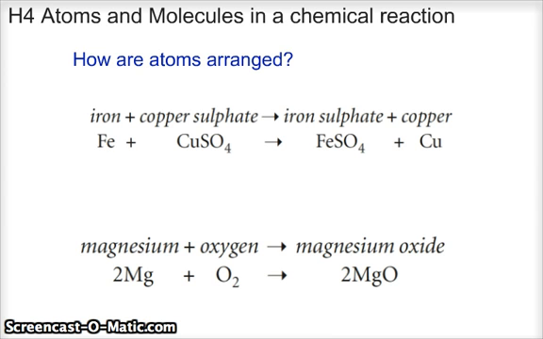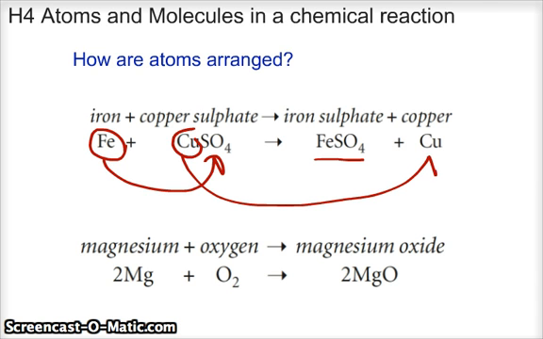The iron molecule that used to be on its own joined together with the sulfate to make iron sulfate, and the copper atom ended up on its own. Remember that no atoms can be created or destroyed, so when we react magnesium with oxygen, we need to make two molecules of magnesium oxide because we started with two oxygen atoms, and that's also why we need the number two in front of magnesium. That's called a balanced chemical equation.